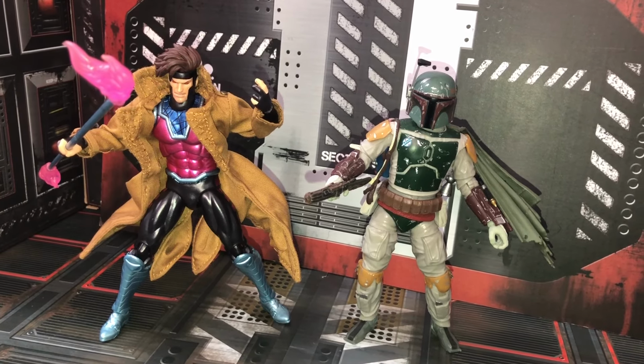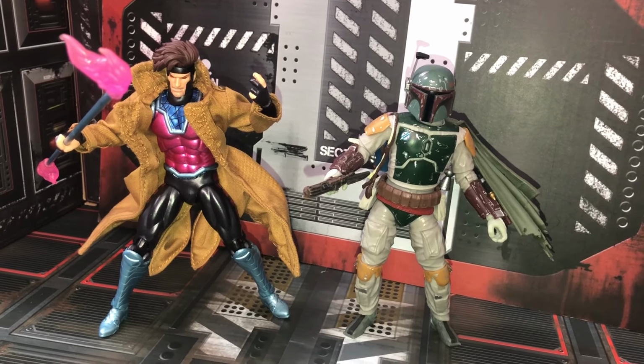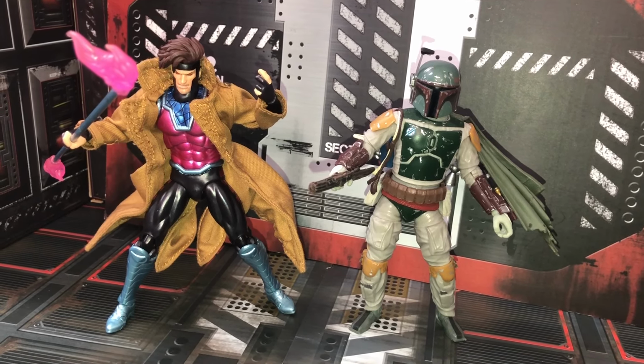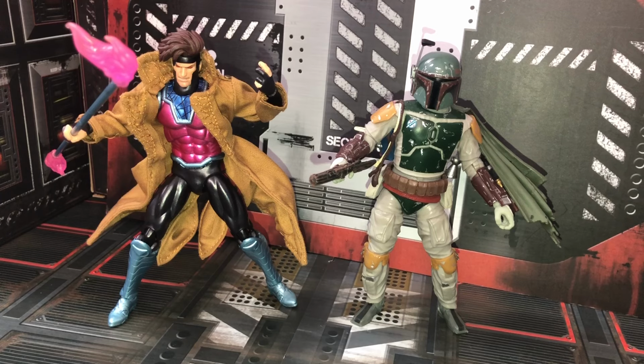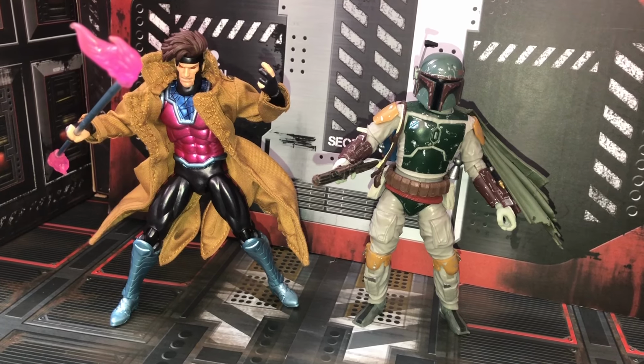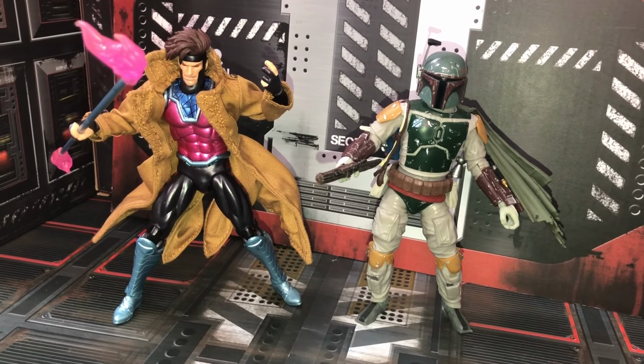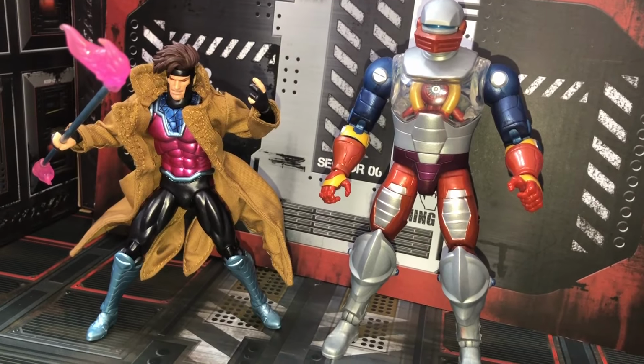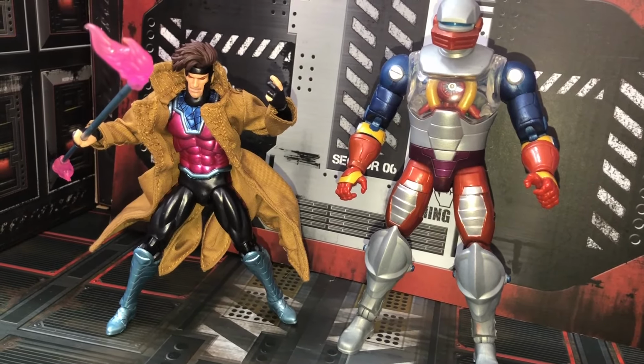Daredevil and Nightwing are two that the fans are asking for. I'd personally like the comic Captain America, as I missed the boat on that figure. Perhaps Boba Fett can do some bounty hunting and bring that figure in hot or cold for me. And then let's go from a galaxy far, far away to Eternia with Roboto.